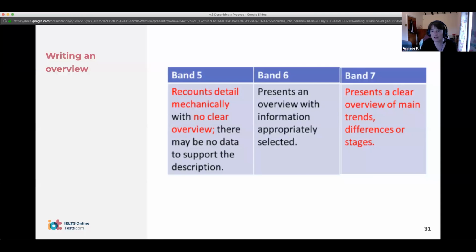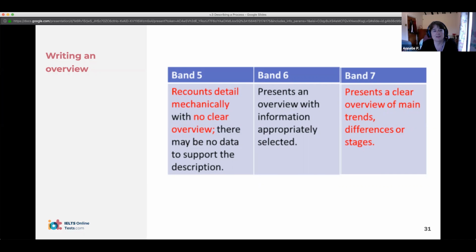So it would just be step 1 is this, step 2 is that. Okay, no language, no manipulation of the structures. So make sure that you're using complex sentences, that you're using different types of structures, interesting ways of conveying this information, not just mechanical detail when you come to the body.